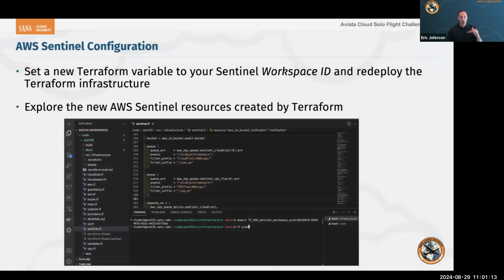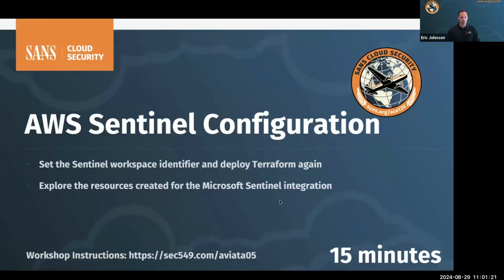It's going to go in and create some extra resources for the Sentinel integration. So that's where we're at in the progression. That deployment will not take very long. Export the environment variable, run apply. That usually will create in just a couple of minutes. So again, I'll probably put 10 minutes on the timer here. I don't think it'll take 15 if you're following along with us, and let that run.